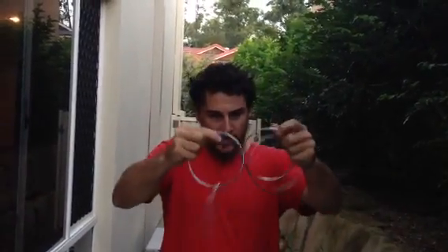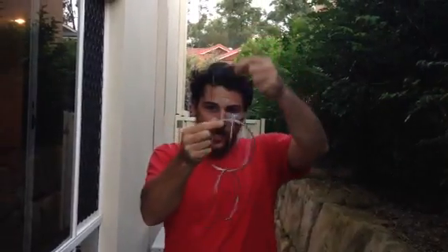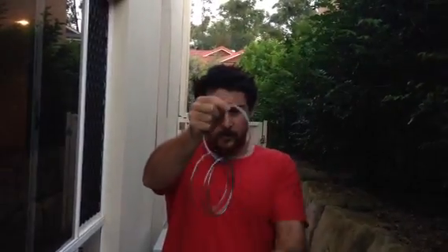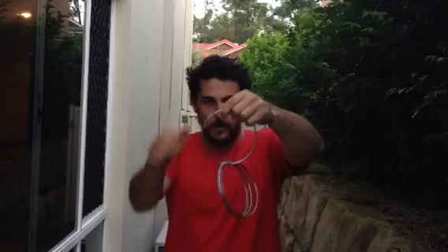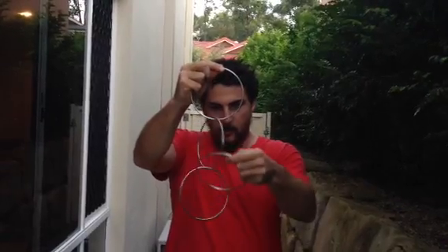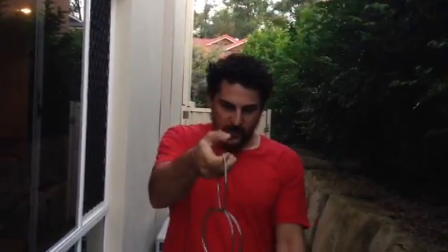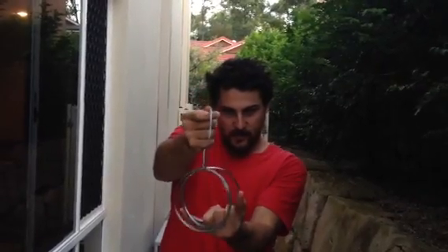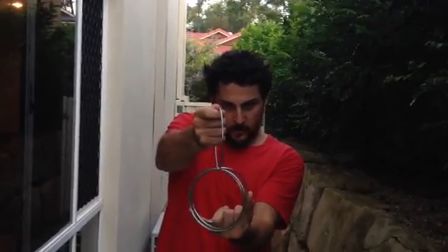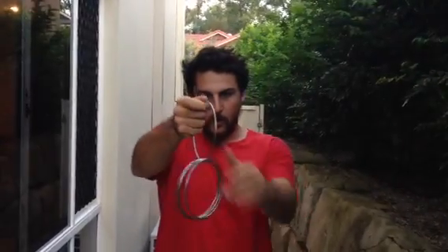We grab the other 2 and all we need to do is tap and they'll join up and make 1 nice long chain, or a nice set of 3 on 1 there. Now what we can do is make that long chain again, but as we come down to the bottom, that last one falls off and then we slide him back through and it links back up on the top. Now we tap that first one on, and what I can do with this last one that's hanging down here, instead of tapping, it's just 1, 2, 3 — push it straight on. So we've got them all linked up there.